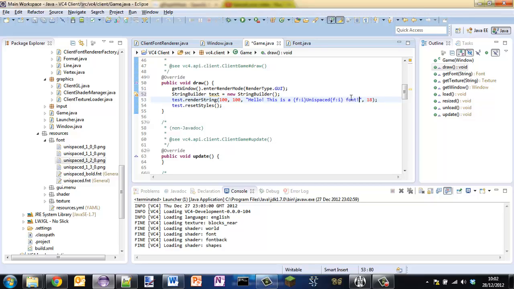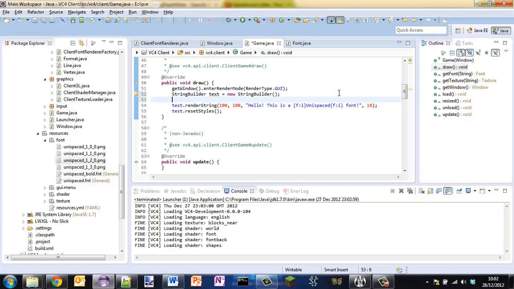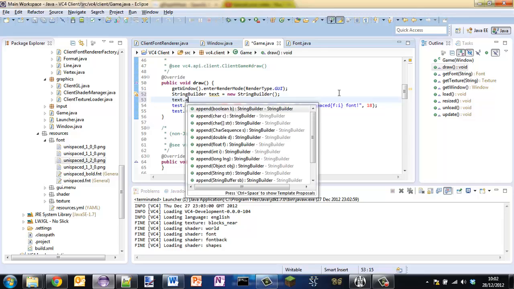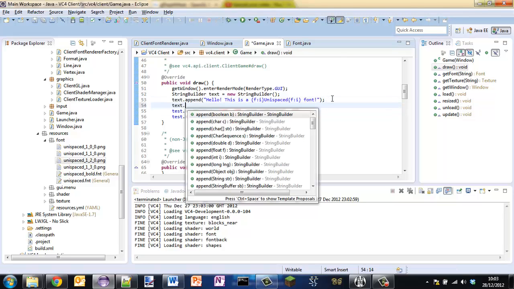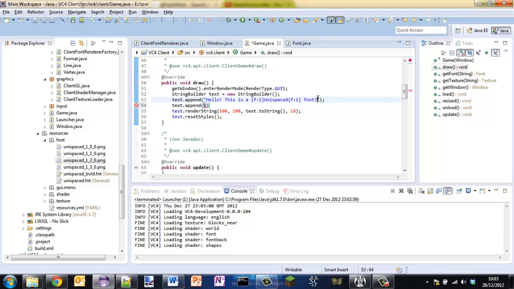This is Unispace font. So what we're going to do is put text.append that. String builders are good because it's easier to do multiple lines like this. Where's the Unispace font? Then we can do that. Although /r is not actually permitted yet. Text.append.